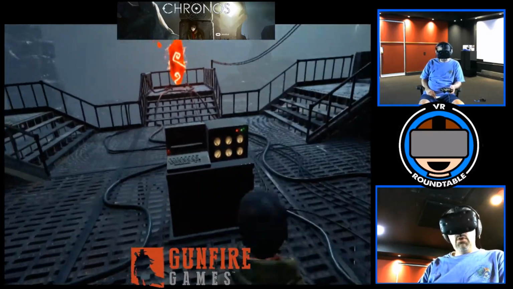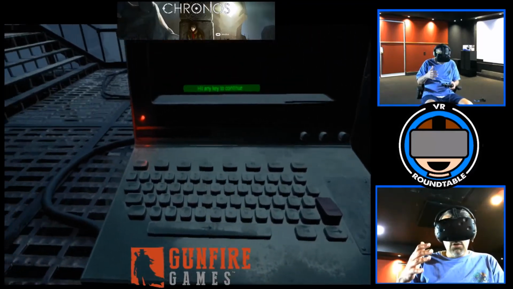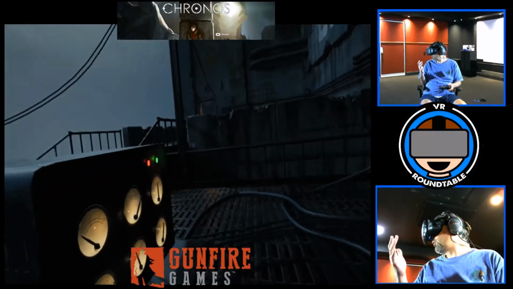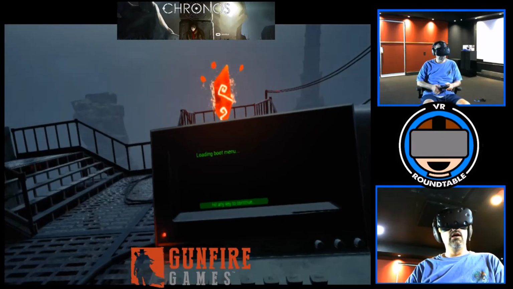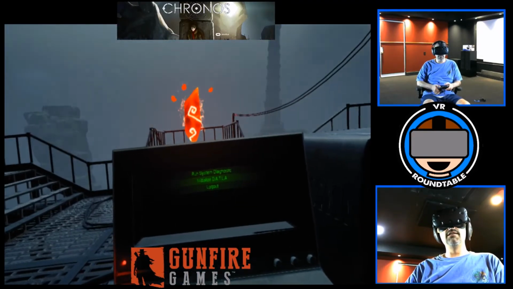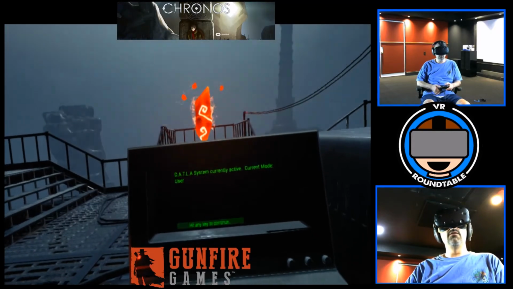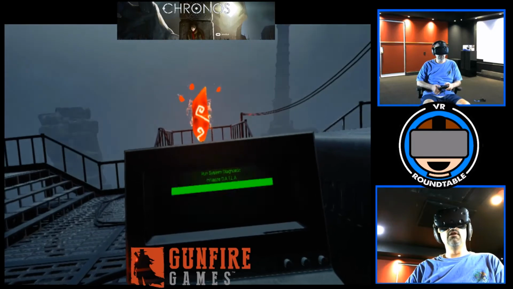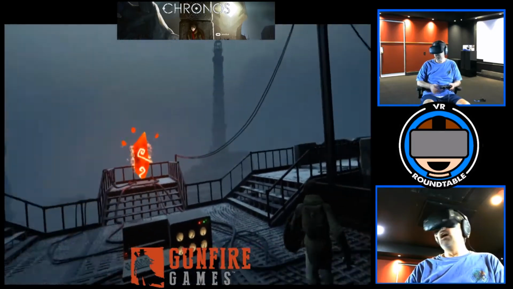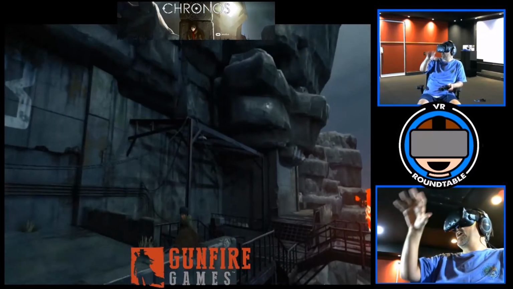You have this computer over here. You can access this terminal, and it basically gives you a first-person view, like you're right in front of this terminal. Hit any key to continue. So I can initialize DATLA, which is currently active, so it's already been initialized. I'm going to go ahead and log out. There's nothing for me to do. I actually need to go back into that crystal, but I just wanted to show you guys the rain.